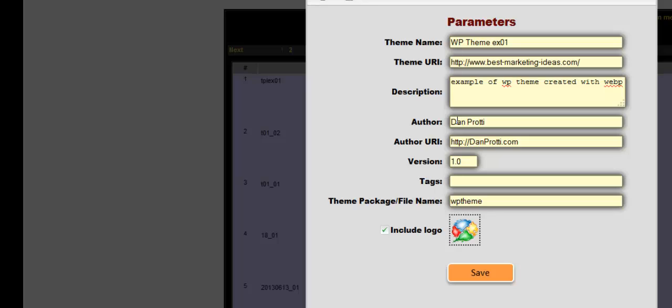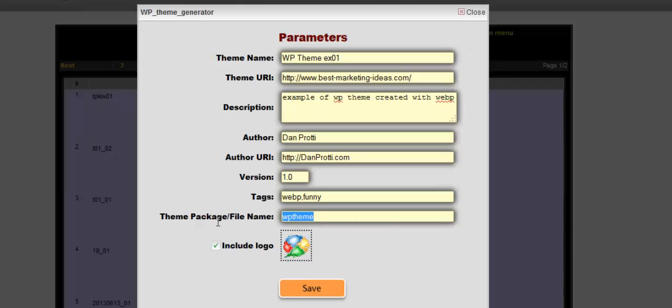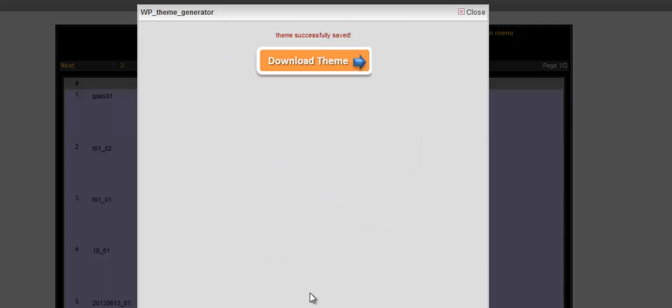Then the author is my name, author URL, the version, and the tag is Webp, just for example. Then theme X01, also WP theme, etc. Then you want to include the logo. Yes, you click on save and you can download the theme.